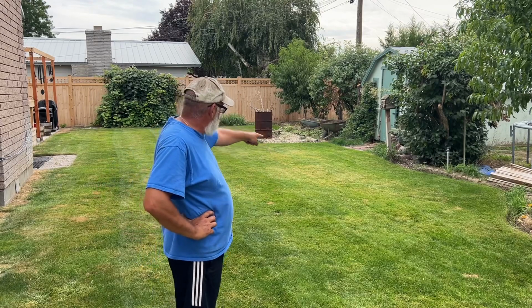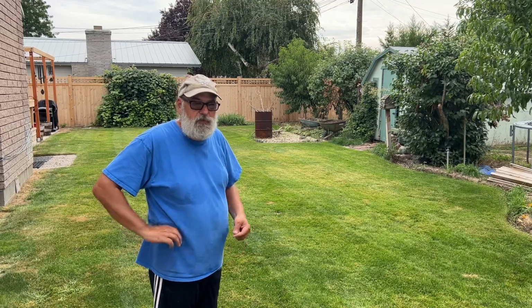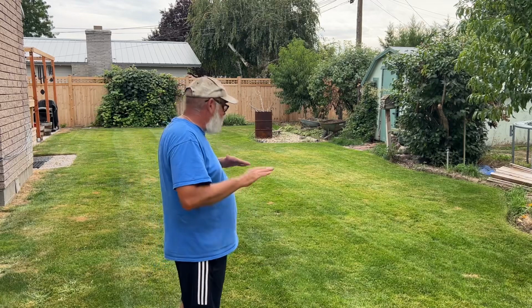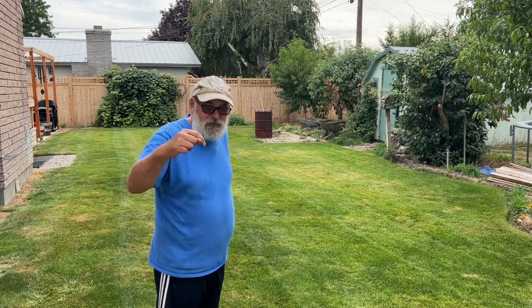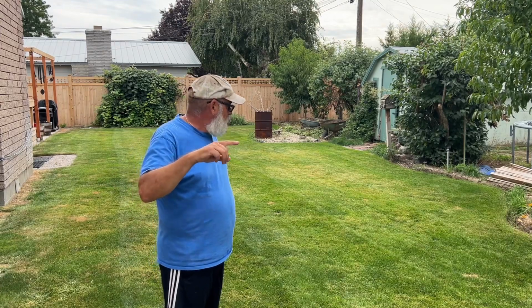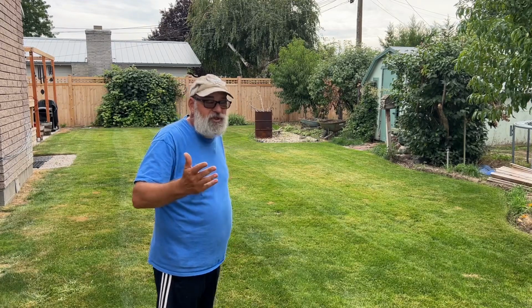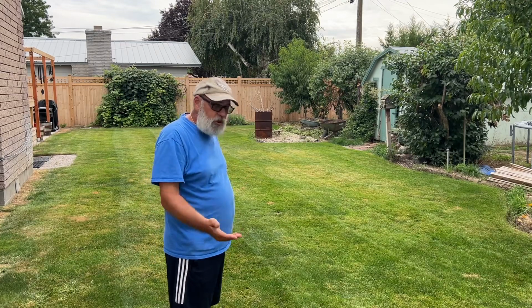But over here, it's really, really brown. That's scalp. I mean, it literally scalped. Now it's not scalped into the crowns, but we're cutting off below the green tips. So I was thinking about dropping it another notch and going over it again, but I don't think I'm going to. Instead, we're gonna throw some fertilizer down. We're gonna get the water back on this thing. We'll give it another week, and then we'll drop it down one more notch, which is 1.5 inches. Gotta get healthy while we're knocking her down.